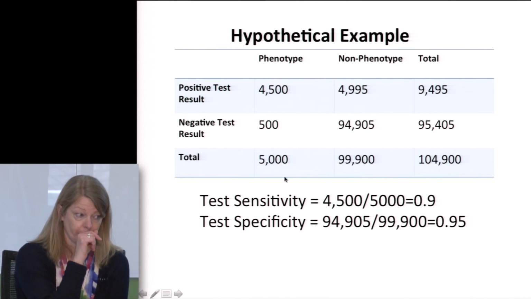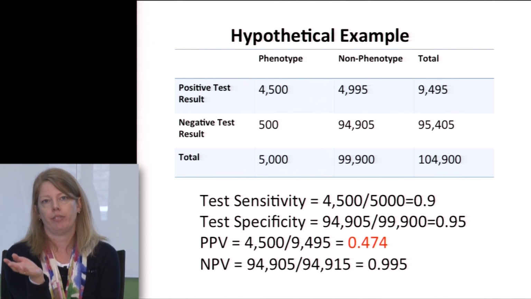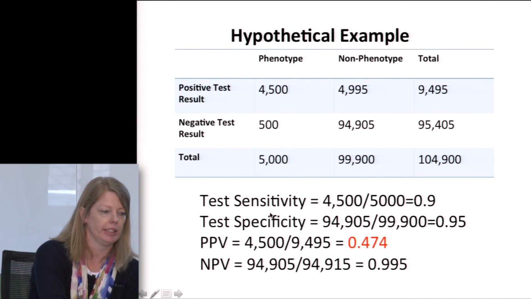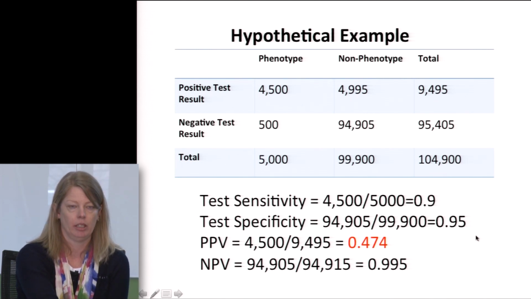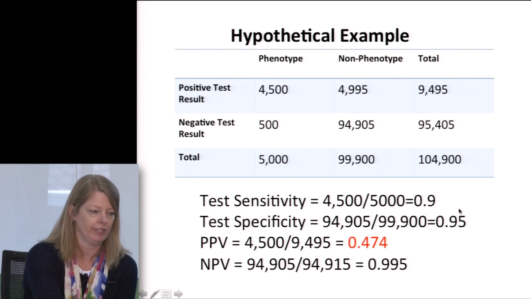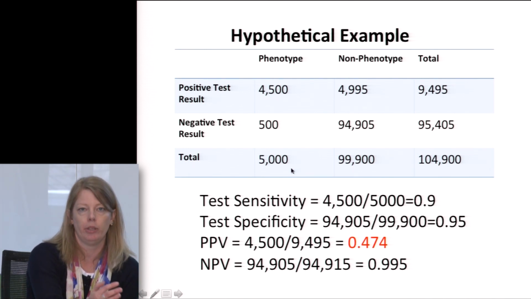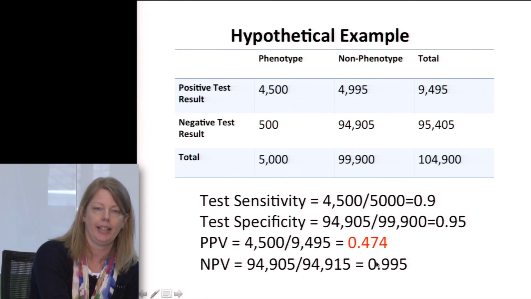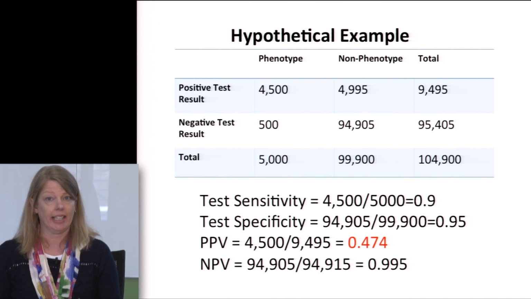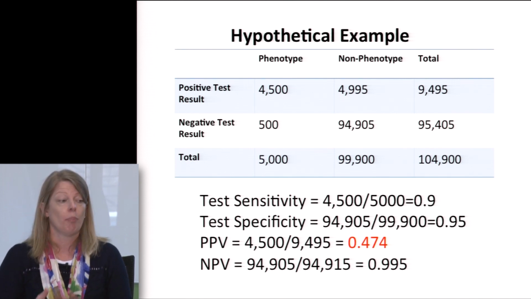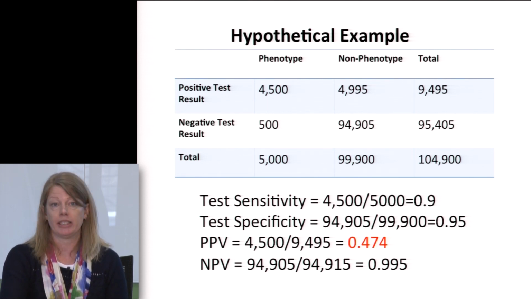So now instead of only 100 people out of 100,000, we've got 5,000 people out of 105,000. So this is a little bit better prevalence of this particular phenotype. In this case, the sensitivity and the specificity of the test are exactly the same, because this is about the test. So you still have 90% sensitivity, 95% specificity, okay? But because there's a lot more people in the population that have this condition, you still got a great negative predictive value, but now you've increased your positive predictive value to almost 50%. You didn't change the test at all. The sensitivity, the specificity haven't changed. But just by virtue of the fact that you now have a larger population with that condition, you're going to change the predictive value of the test.